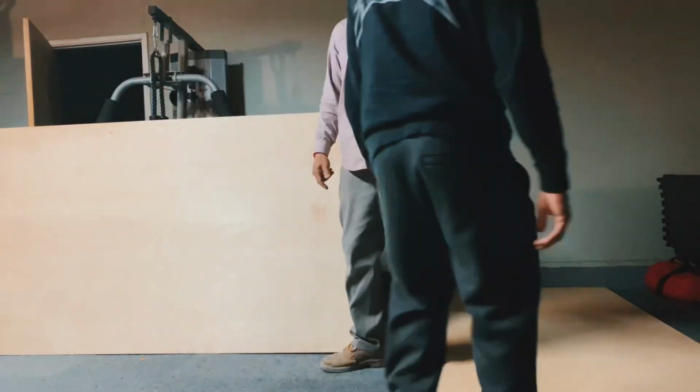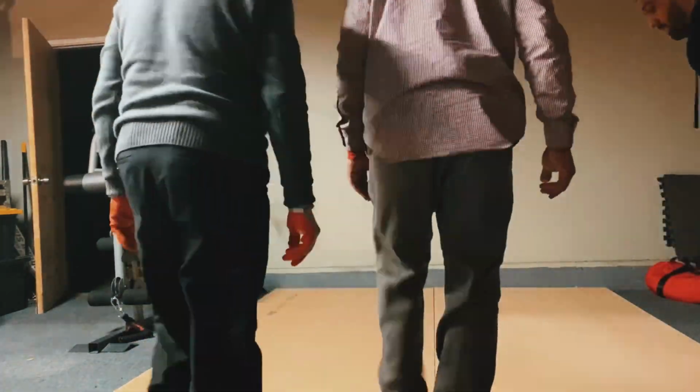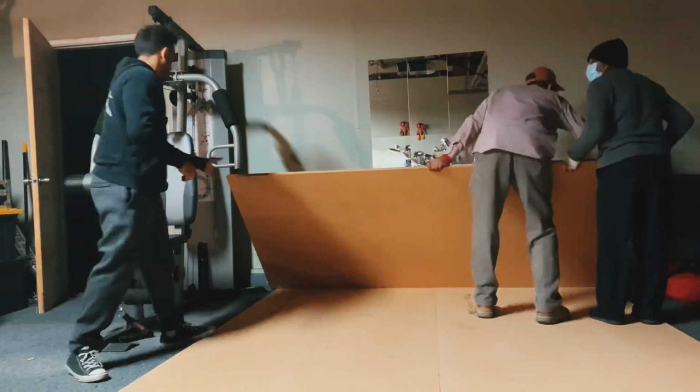Alright, we started off by using two particle boards and placing them next to each other vertically, and this will create that 8 foot by 8 foot space that we need to actually construct our lifting platform. Just ensure there's no gaps in between before you move to the next step.